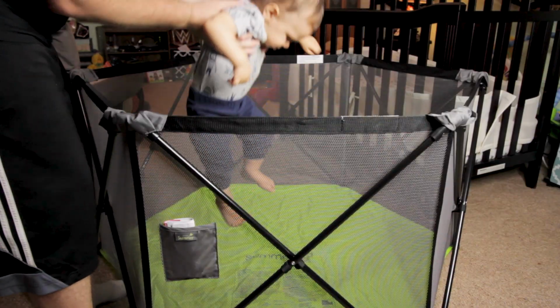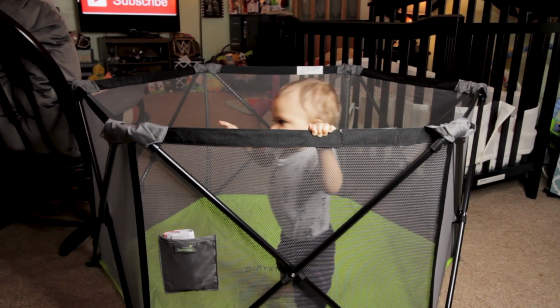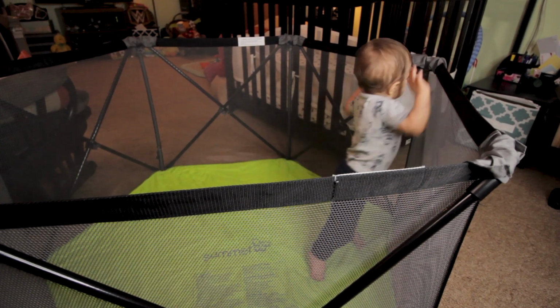So I wanted to mention that our son is 11 months old, 19 pounds, and 29 inches long, and he was not able to push over the Pop and Play, at least on our first trial here. I've read some reviews, and I've seen that other babies who are 30 pounds or more were still not able to push over the Pop and Play.